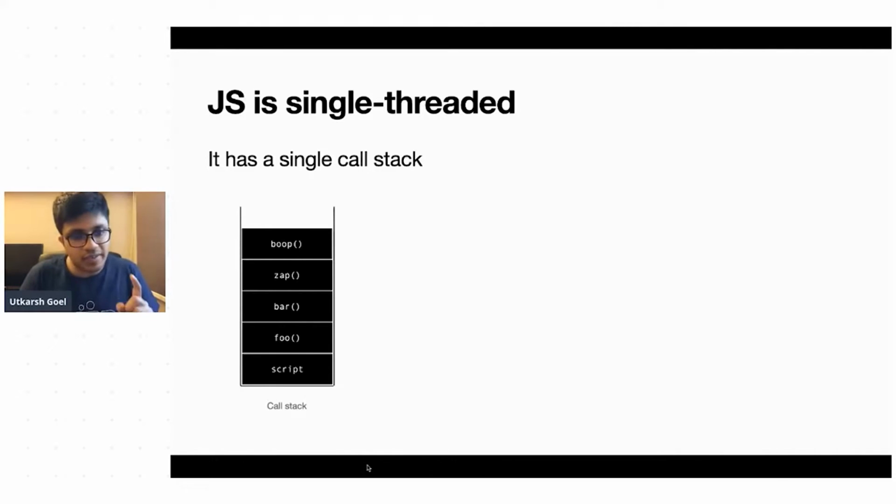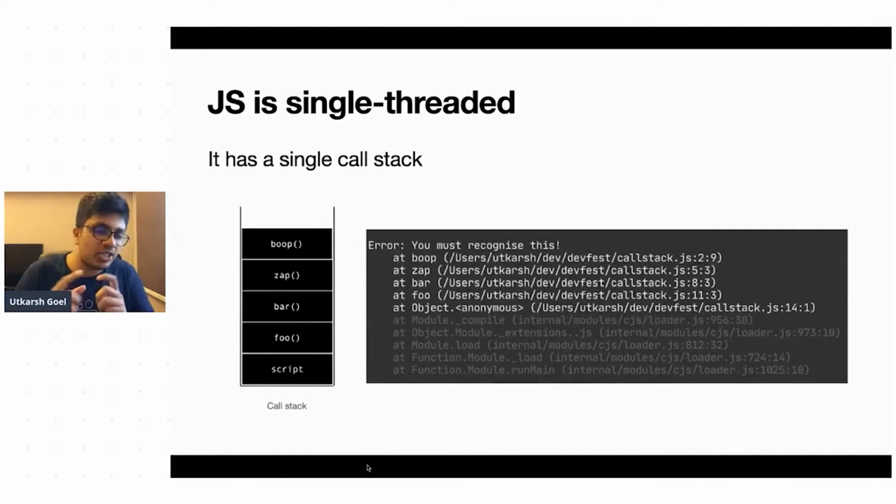If you do not identify that as a call stack, I'm pretty sure that you will identify this as a call stack. As JavaScript developers, we've always come across errors, and whenever there's an error on the console or on the browser window, you'll see this long list of functions that you've probably called in your code, and it'll tell you where exactly the error happened. So as you see on the right hand side, we have this call stack of functions. So both of these are actually very equivalent.